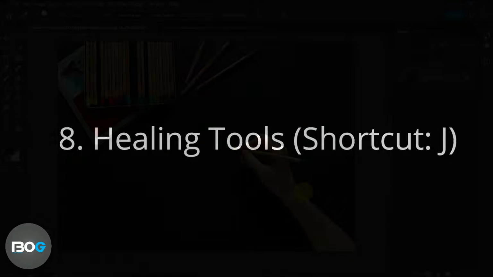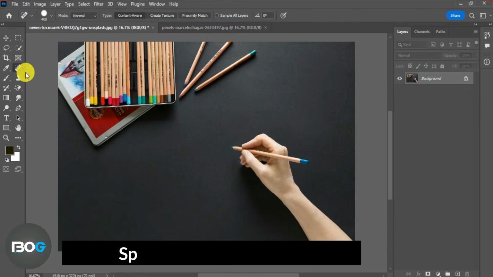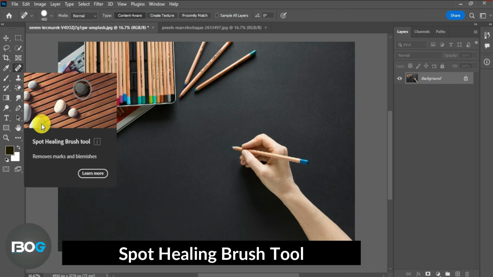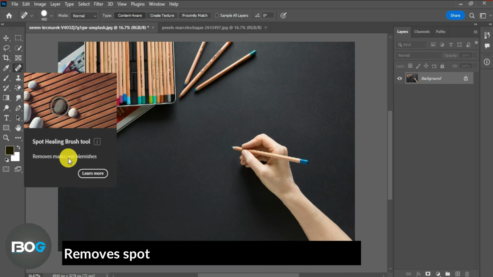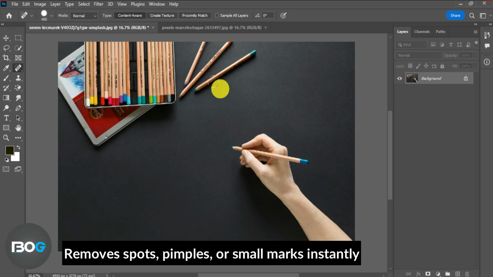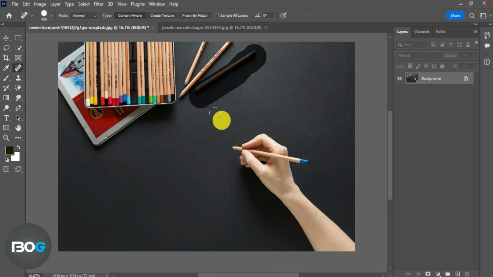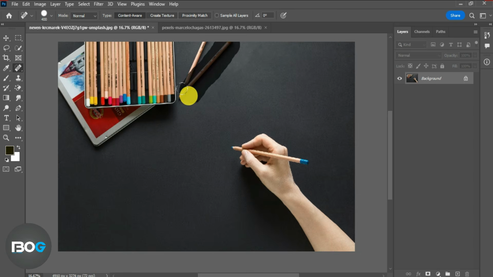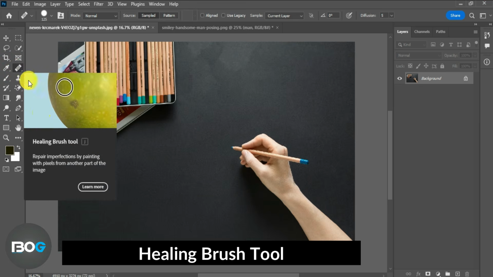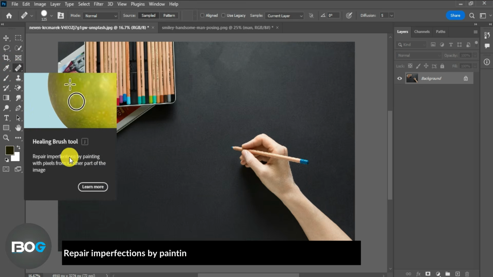Healing tools, shortcut J. Spot healing brush tool removes spots, pimples, or small marks instantly. Healing brush tool blends texture from one area to another.